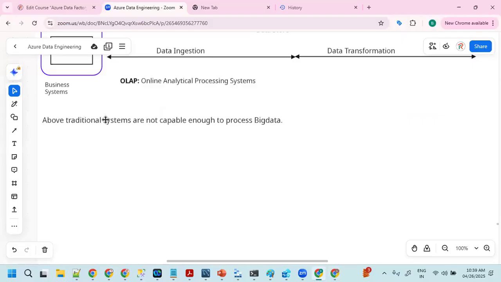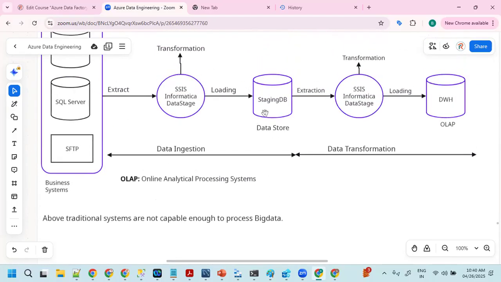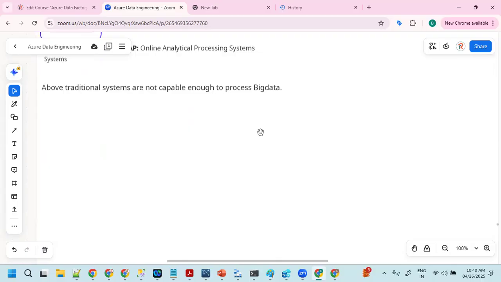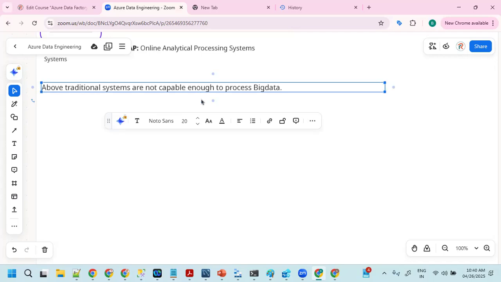Okay, so we need to understand what big data is. On what basis can we say big data? As data engineers, we are going to provide a solution for your big data, because these traditional systems are not capable enough to process the data. So how can you provide the solution? Previously we were called ETL developers. That time it was fine, but now it is not. This time we need to go for different technologies. First we need to understand how you can say something is big data. That is important here. There are some characteristics we need to check to say whether it is big data or not.